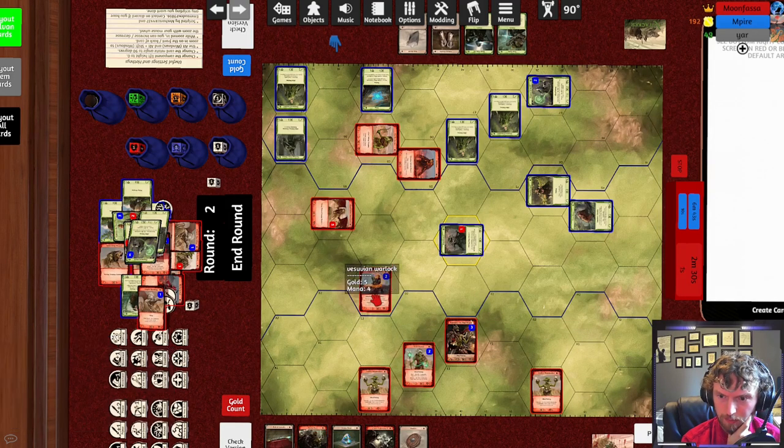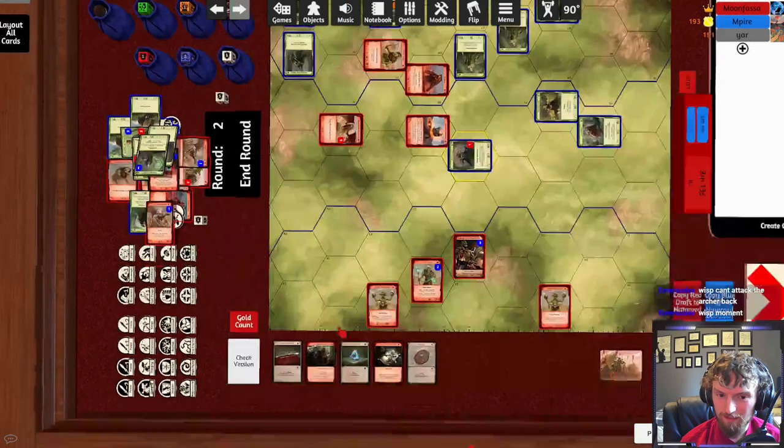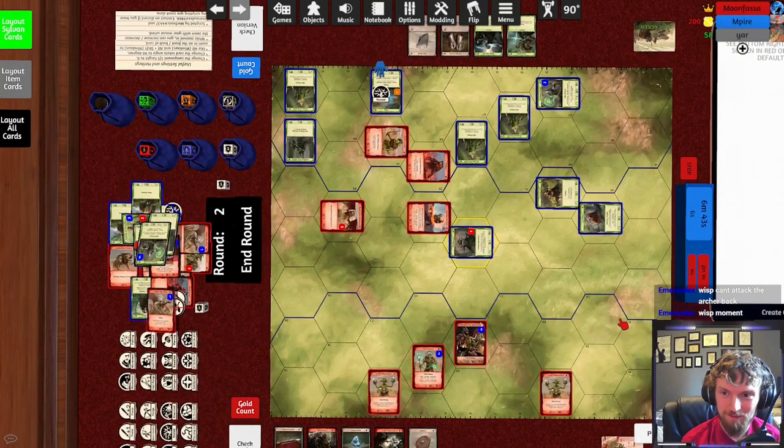So we've got burn, silence. It's too bad I can't reach this mystic. Why do I keep saying A? We're gonna burn and read this. Yeah. No Wisp, right. For you. Wisp cannot attack the archer now. That's true, the mystic can attack.